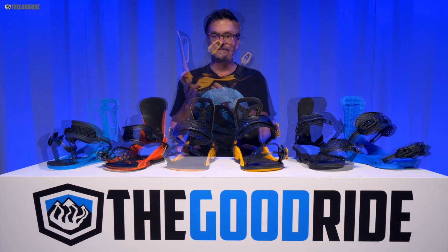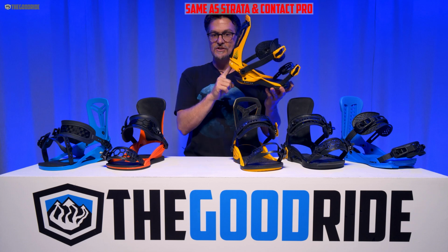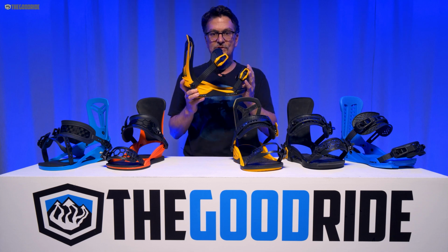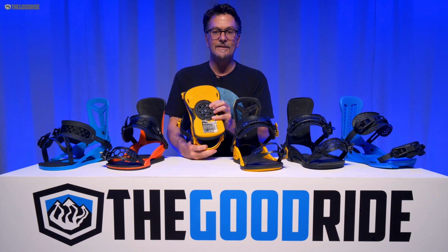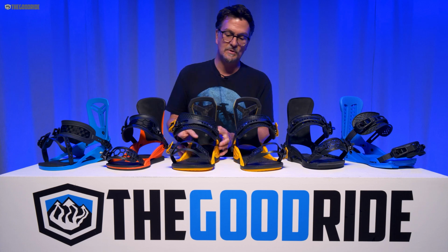and I think that's really cool. It's not quite there with the Atlas because you don't have an adjustable gas pedal, but you do have an adjustable heel loop, so you can dial out most of your boots to be centered in the binding and therefore centered on the board. Then you can turn this mini disc sideways and you have decent adjustability there to slide backwards and forwards, and you can get good stance adjustability.